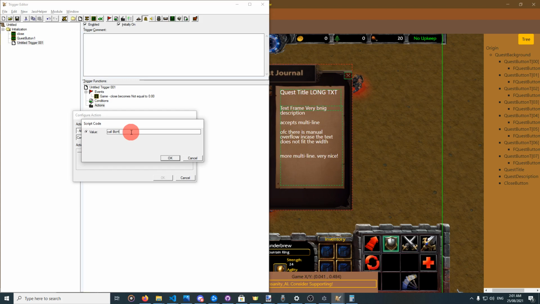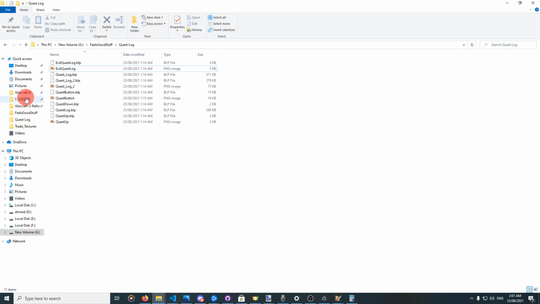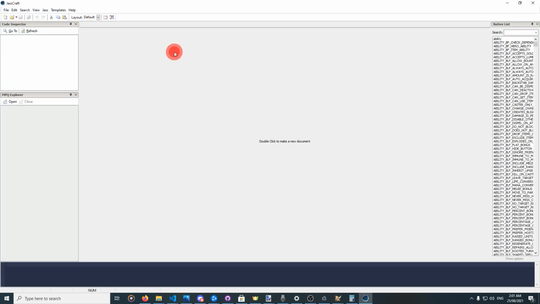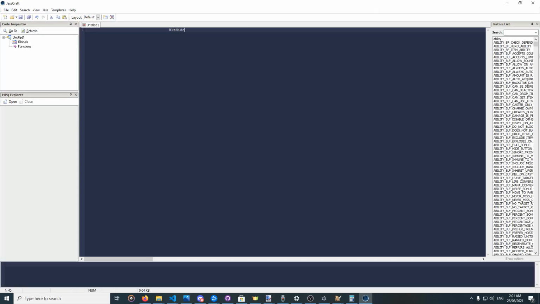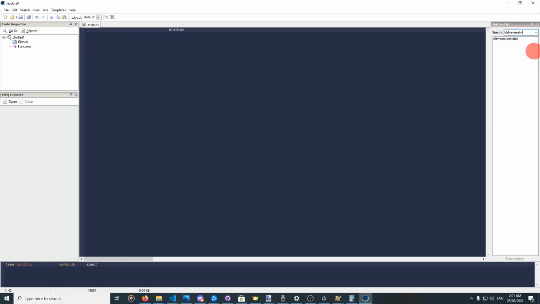please hide frame, if I remember correctly. To be honest, I don't really remember. Let's open Warcraft 3, JassCraft. Here it is, just to remind me what it was actually. If this, yep, that was the point. What is please hide? I don't know. Please hide. Please frame hide. No. Please hide. Frame set visible. Yeah, it was please frame set visible, and it takes a frame and a boolean. Yeah, this is perfect.